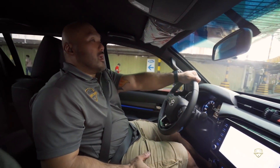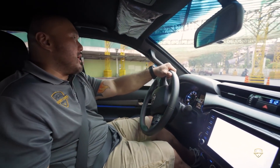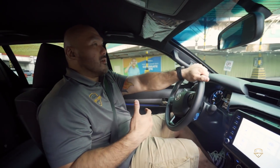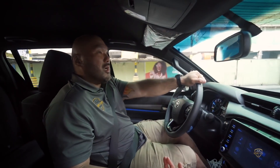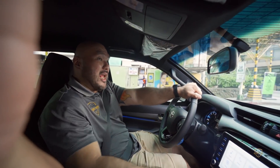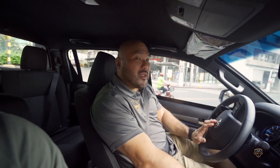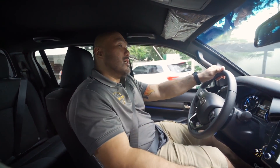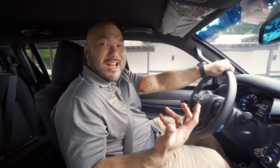We use high quality materials to keep you safe. The whole reason you buy an armored vehicle is because you want to be safe. So as manufacturers, we have to ensure that all materials used — steel, glass, relays, suspension, brakes — are of high quality. One of the great things about this armored truck is it's so light to the point that you won't even feel that it's truly armored.